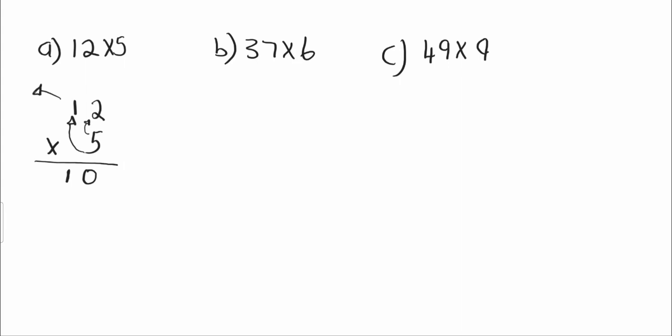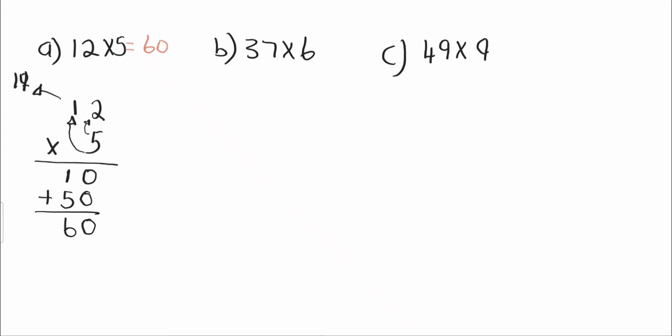Once again, 10 has a placeholder, so we're going to write it down here. And then we're going to say 5 times 1, which is 5. Write the answer next to the 0. 5 times 10 is equal to 50. Now all we need to do is to add. 0 plus 0 is equal to 0. 1 plus 5 is equal to 6. So your final answer, change the color, is 60.